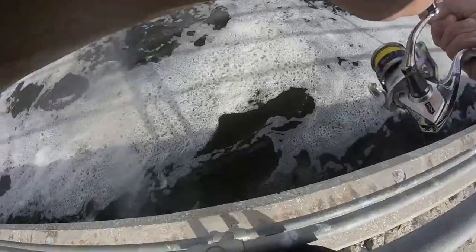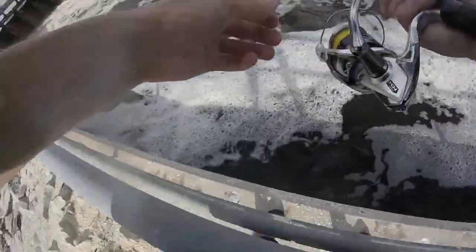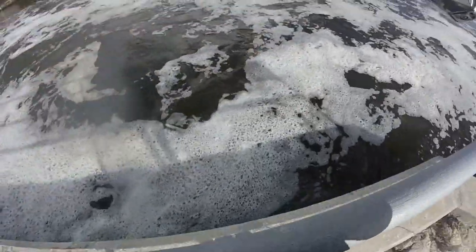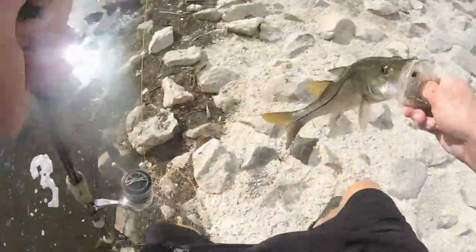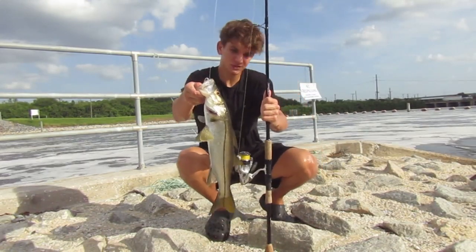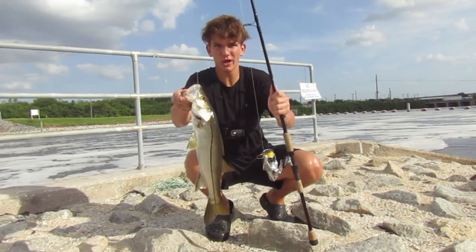Fish on. I don't know if it's a snook or a tarpon. Little snook. Little guy. Show him off to the camera. Then release him. Little snook on the Terror Eyez. Too small, man. Not worth the picture. We're gonna go ahead and release him.